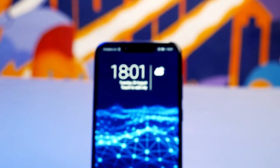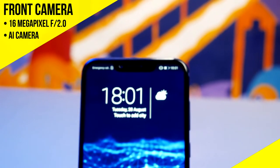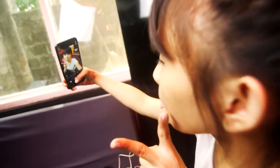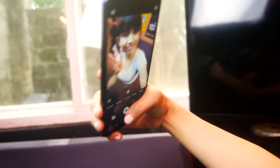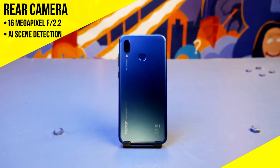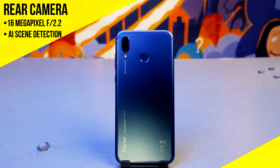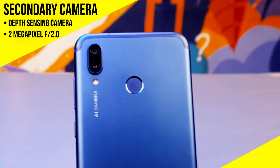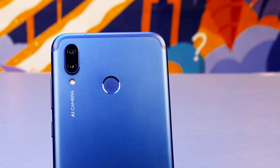And since gaming phone to, tignan natin kung nag-compromise sila sa camera. On the front, you have a 16 megapixel f2.0 aperture camera that comes with AI that helps boost face unlock to be more accurate and reliable. On the back, it has a 16 megapixel f2.2 shooter with AI scene detection that helps classify the scene and it will adjust accordingly. It also comes with a 2 megapixel f2.4 depth sensing secondary camera.